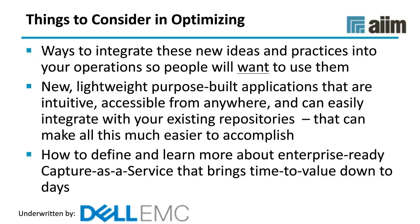According to AIIM research, 32% of you said that you're trying to understand or you're actively defining your strategy for a cloud deployment of capture, and yet you're struggling to fully realize the potential of your current systems. Or you may think, gosh, this could just be a short-term project, or it might be a test, and you believe that making a big investment is just not going to deliver that ROI.